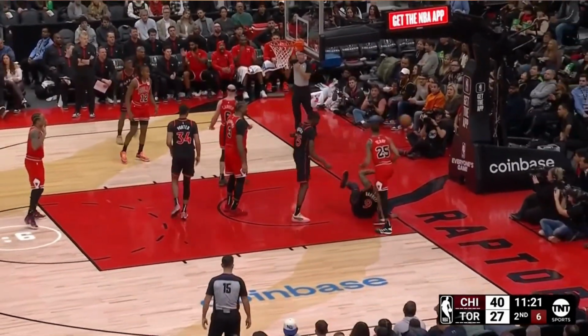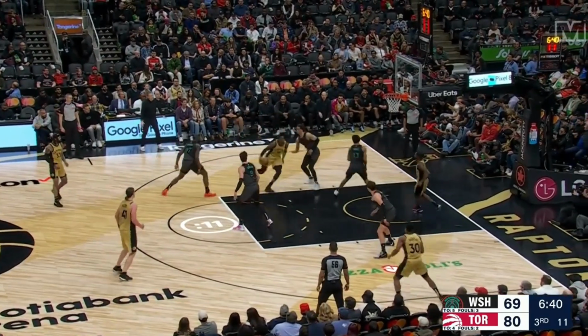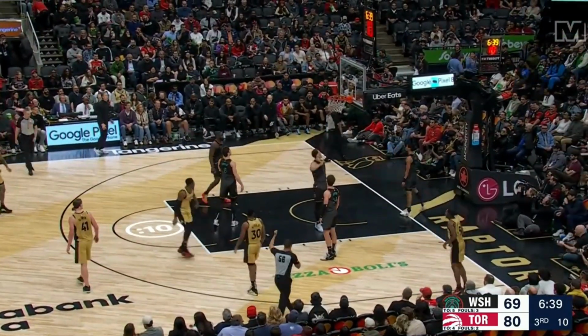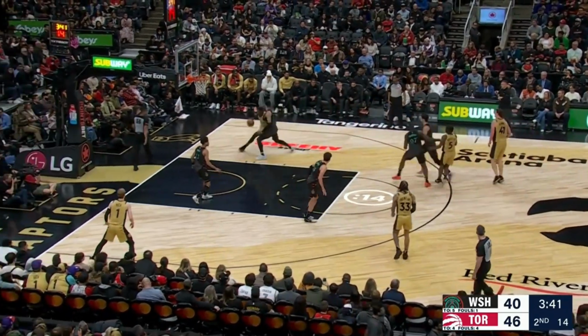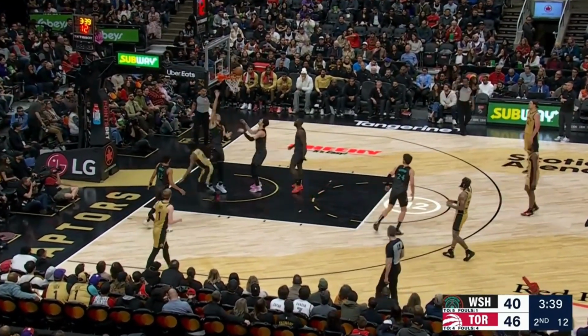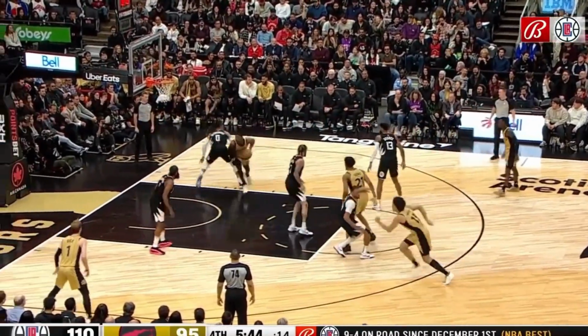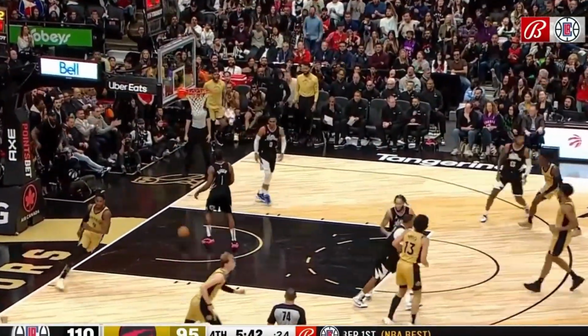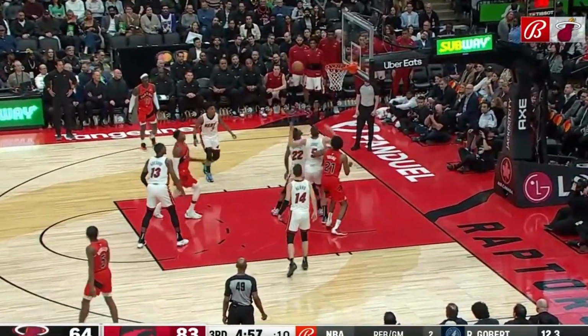But RJ Barrett is so strong, and especially with where he plays on the court, is usually able to clear his defender off of his line and get defenders out of their airspace, his airspace, I should say, and create a lot of clearance for whichever hand he chooses to use. And simply put, a lot of times he can afford to go up left even as he's driving to the right side of the court because of his strength creation and because of the play types he's being used in.